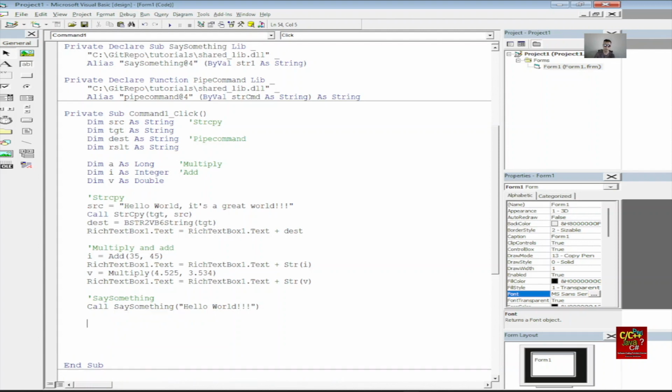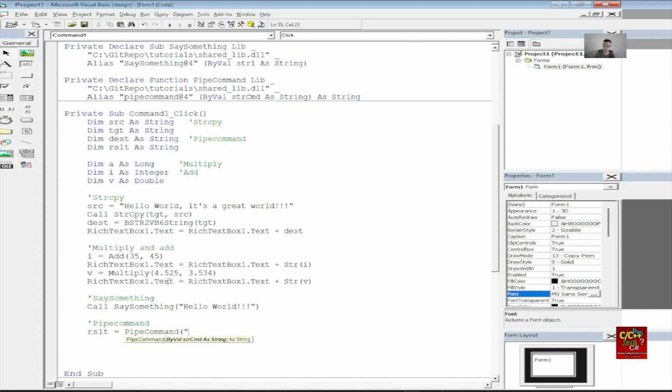For our pipe command, we're going to say result equal to PipeCommand, and let's say dir C colon temp.